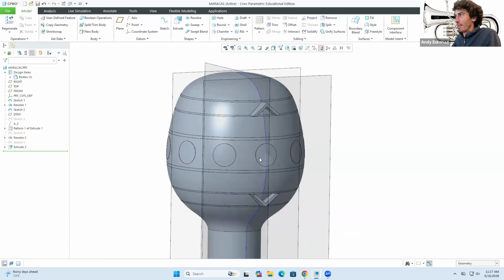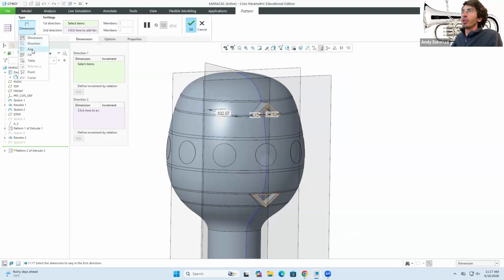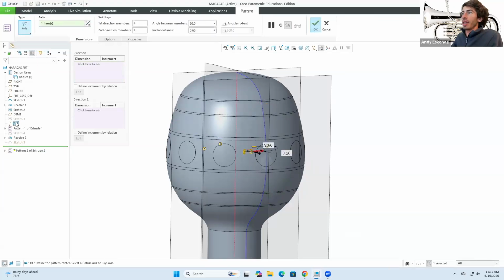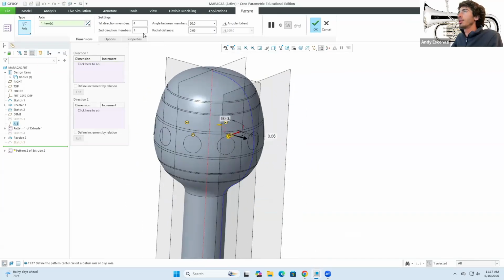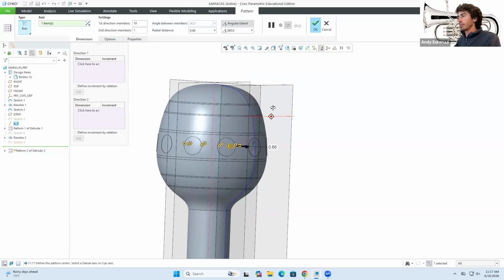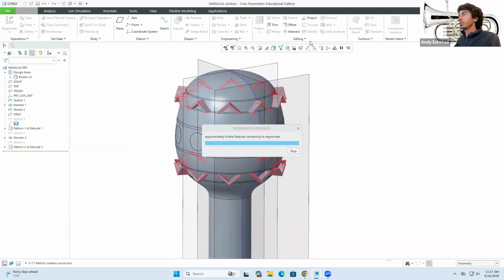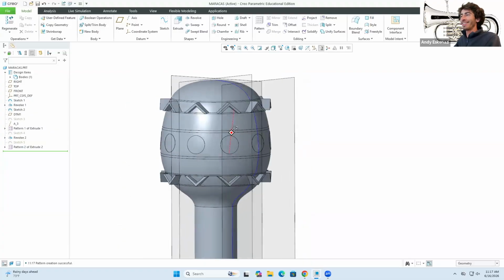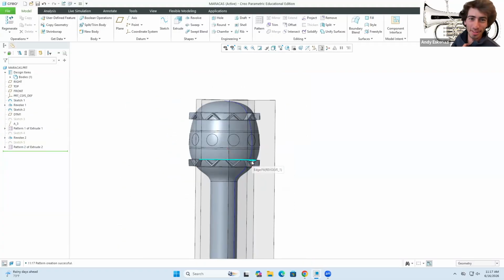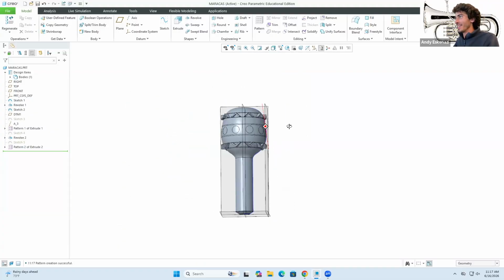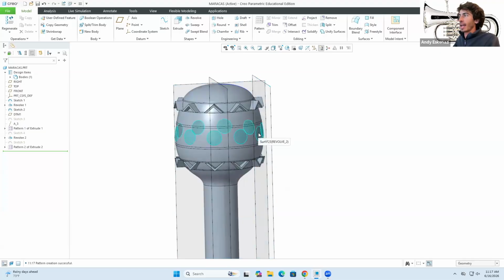And then we're gonna draw another pattern. But now what I can do is select extrude to, then go to pattern, then go here to axis. We'll select A3, and we can do the same thing where I'll do angular extent and we want 10. At least let's see what happens. Now we have a little bird nest more than a maraca in here, but same technique as with the circles.